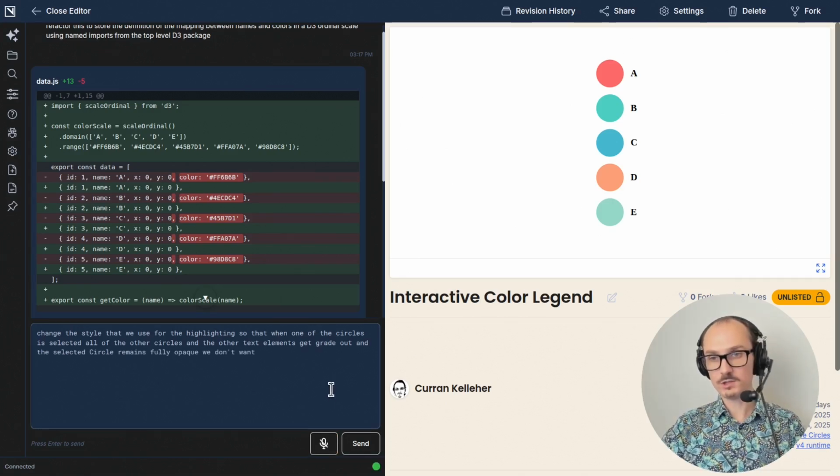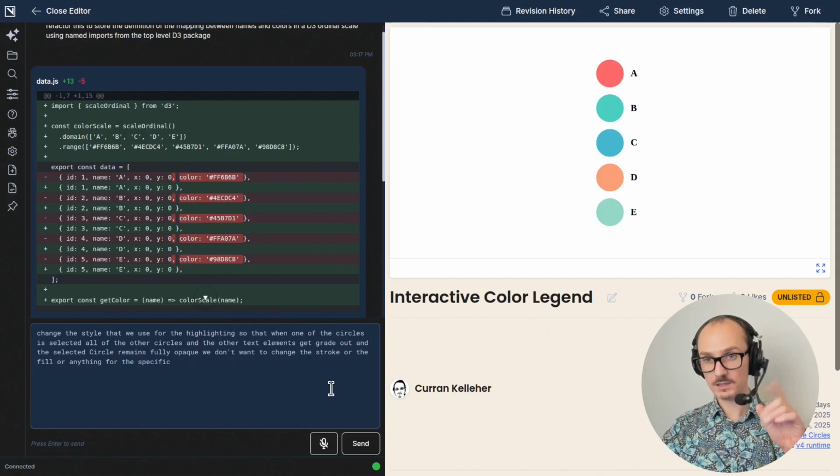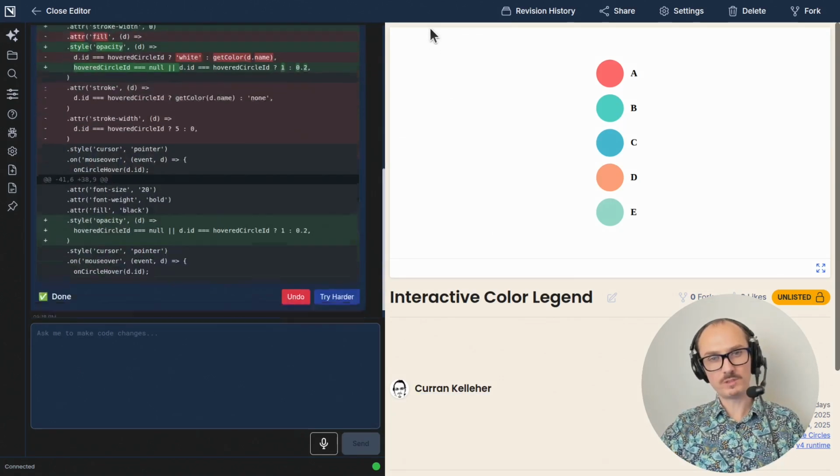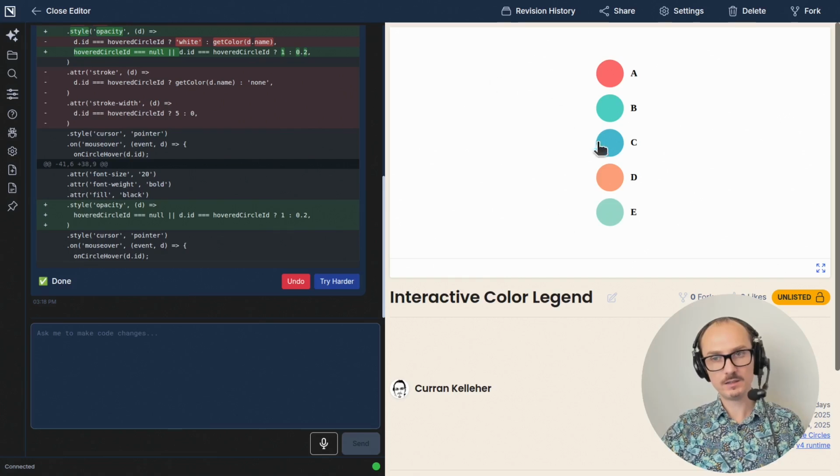We don't want to change the stroke or the fill or anything for the specific selected circle. You got to be real precise with these AI models. Okay, this is exactly what I was hoping for.